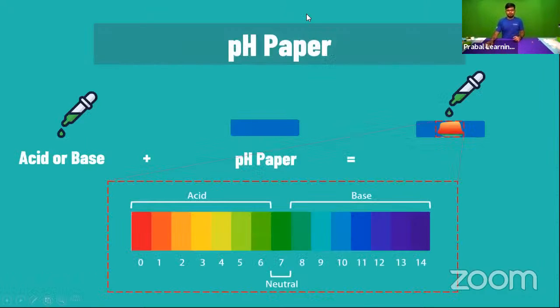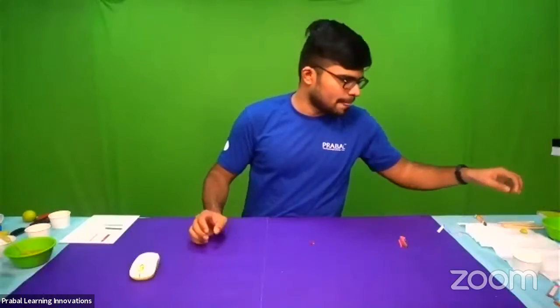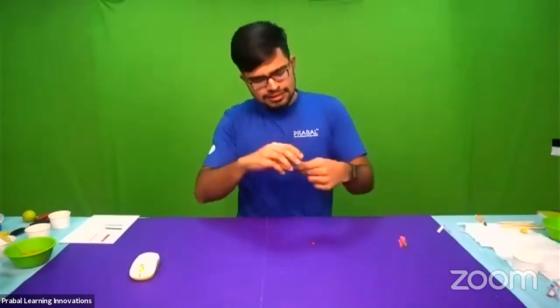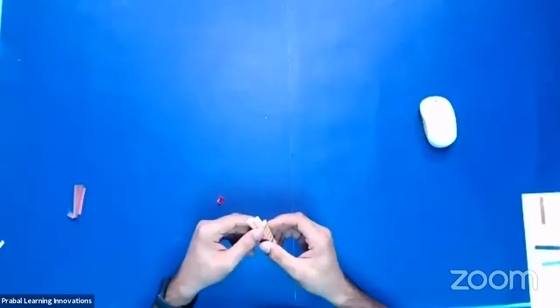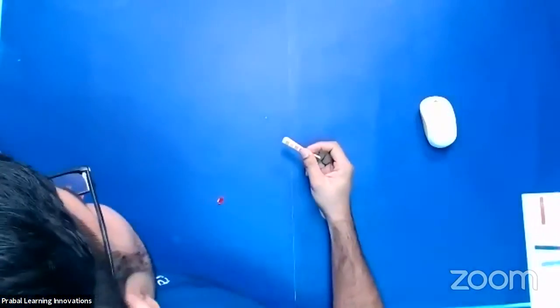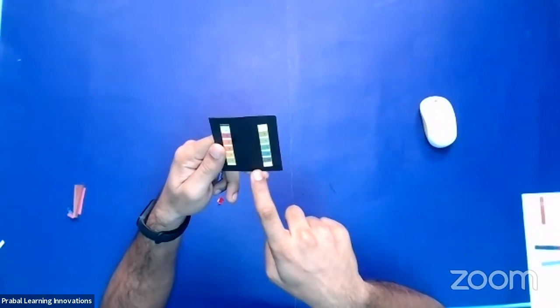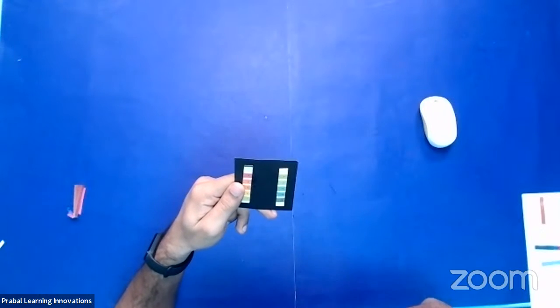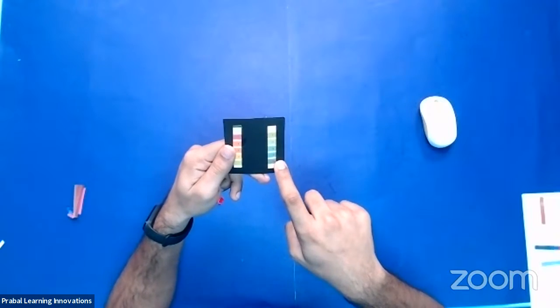Before we go into neutralization reaction, let's have a look at a few examples and understand their pH using the pH paper. This is the pH paper, orange in color. Let me show you a different camera angle. This is the pH paper and this is the pH scale. I have taken the pH scale in a separate chart like this, pH 1 all the way to pH 14. pH 1 is acidic, 7 is neutral and 14 is basic.